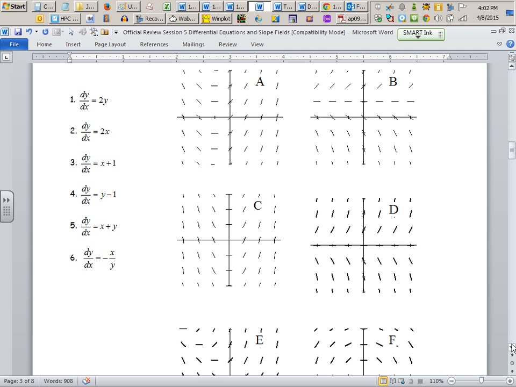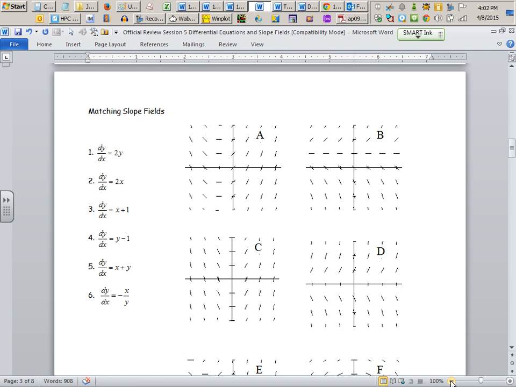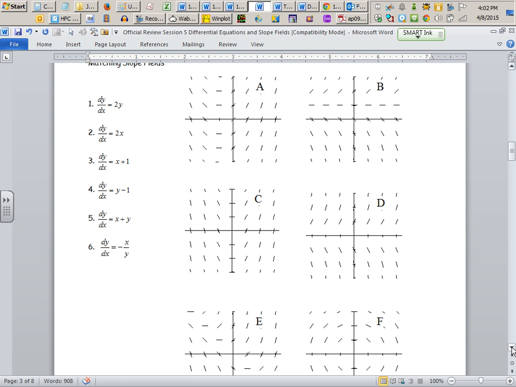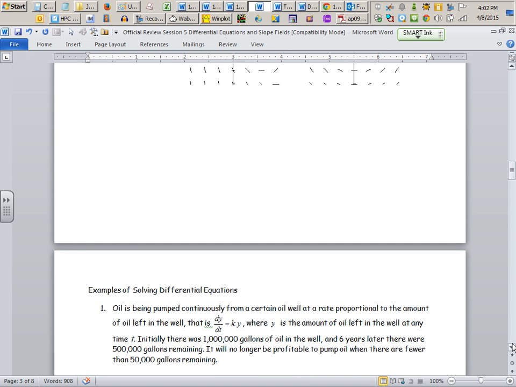So, okay, let's go to here, matching. You guys are probably good on this, so we can skip over it. It really is pretty simple, especially if you just think qualitatively, like, if x was 1, what would happen? And then search the graph. Let's go down to some real questions.